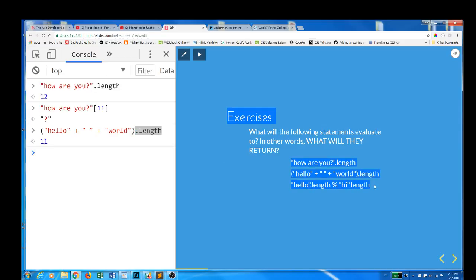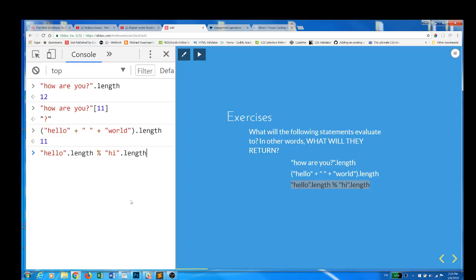Here we have one that's a little more interesting. Hello.length mod hi.length. So each of these are going to evaluate on their own independently. We're going to get the length of hi and the length of hello, and then we're going to run this mod expression.